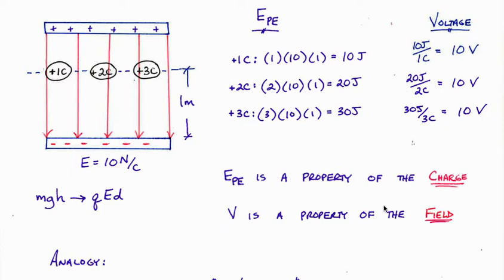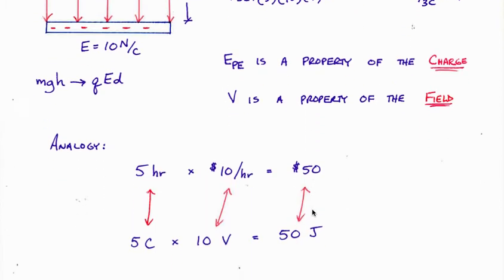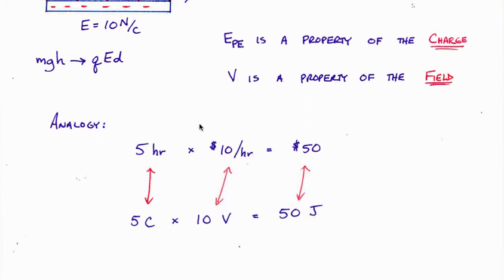This is very hard to understand. I will go over this and give you plenty of opportunities to try and fully understand it. But one of the analogies that I like would be if you had a job. You work 5 hours, and your hourly rate is $10 per hour, so you bring home physically $50. In this case, the amount of hours you work is analogous to the amount of charge that you bring. The hourly rate is synonymous to the voltage, or the rate at which you gain that energy, and the physical money you bring home is analogous to the physical energy the charge possesses.